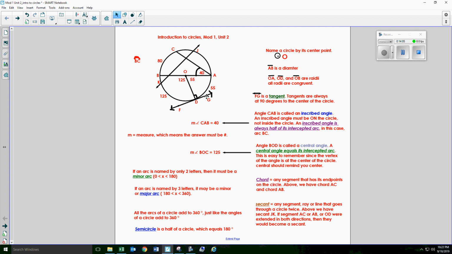So there are rules that we'll get into more with secants and chords and the angles and the distances that they create and all that kind of stuff, formulas, when we get more into the circles unit. I'm just introducing the vocab of those words here today. So we're going to focus on figuring out problems dealing with the inscribed angle, for example. Okay, so let's turn to the page.